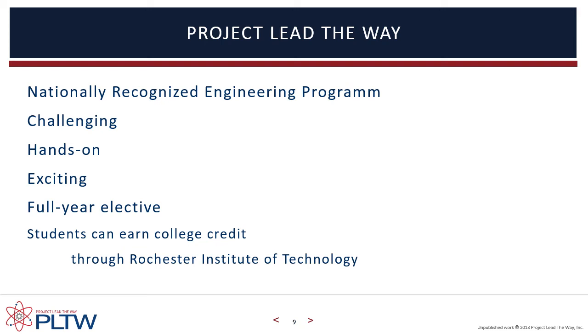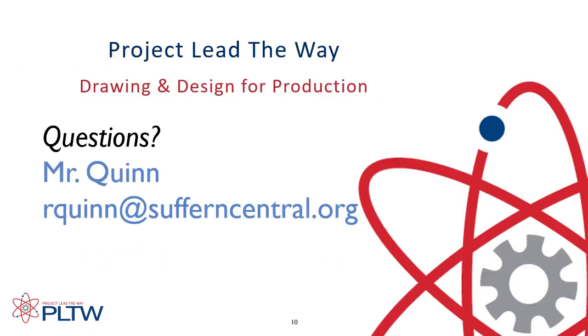The group that develops the curriculum for the Drawing and Design for Production is an organization called Project Lead the Way. They are a recognized engineering program nationwide. It's a challenging, hands-on, exciting program. This class is a full-year elective, and if students do well, they can earn college credit through the Rochester Institute of Technology out of Rochester, New York.